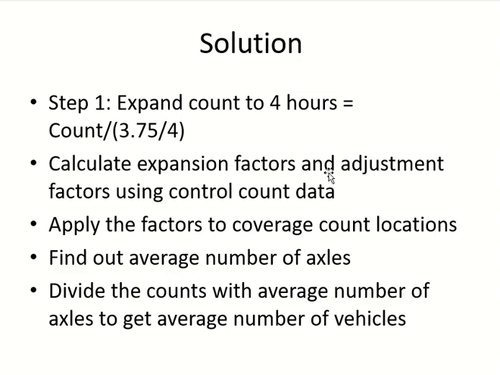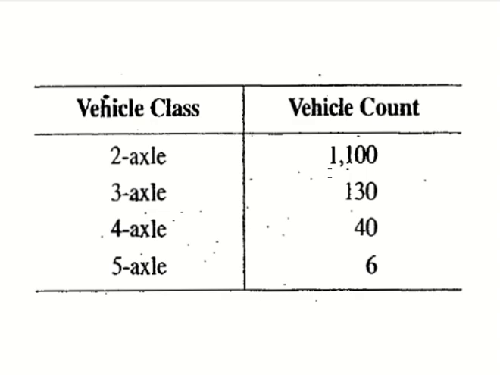The procedure is given here, with the extra step of converting the axles to the number of vehicles, and we have done it in lecture number 2. We are using pneumatic road tubes which do not count number of vehicles, they count only number of axles. You can do it first or you can do it at the end, whatever suits you. At the end is better because you will have only one value for each location.